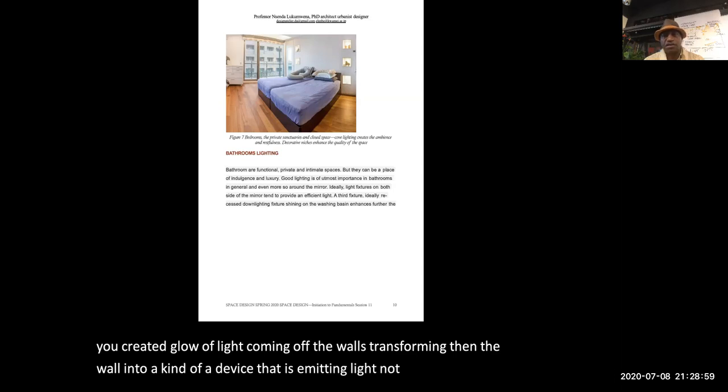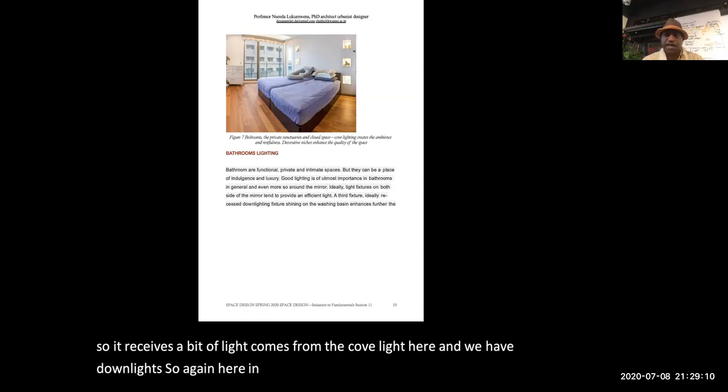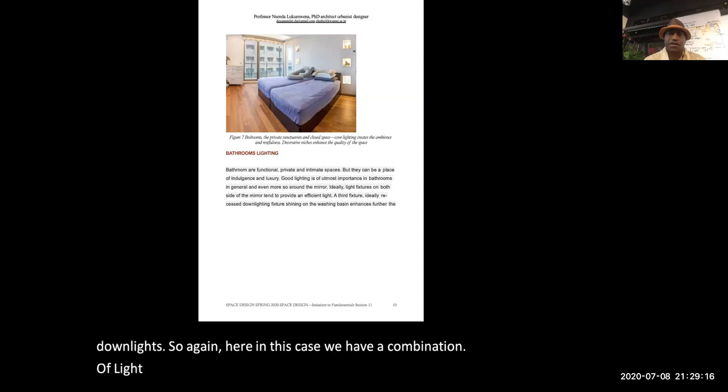So it receives a bit of light from the cove light here, and we have down light. So in this case, we have a combination of cove light, down lights, and lights coming out of the walls. And then after the bedroom, the next step is the bathroom.